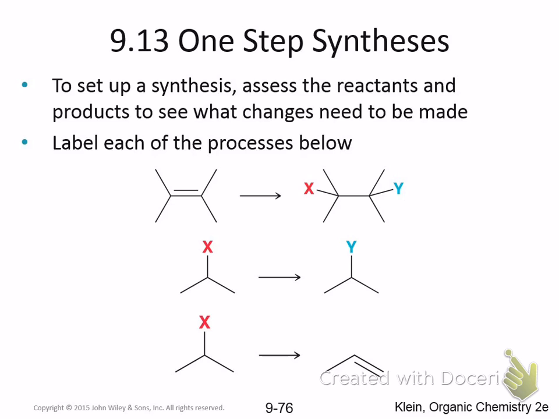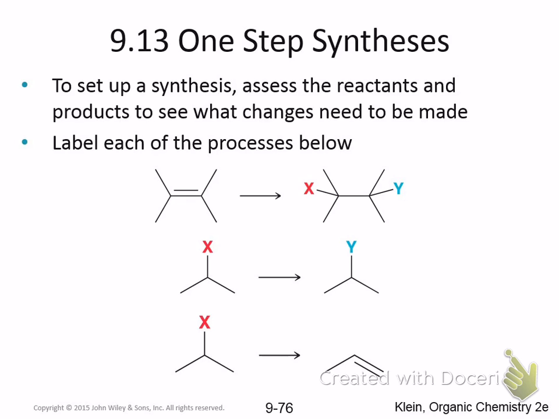You look at the answer and you say, well, this is what I want to make, right? How do I make that? What kind of reagents do I need? So, for example, let's say you didn't have this stuff on the left, but you saw this, and X and Y were, let's say, halogens. Bromination of an alkene, that's the kind of thing, like, oh, I see two halogens. I could do that with Br2 on an alkene. That might be one of the steps in a synthesis.